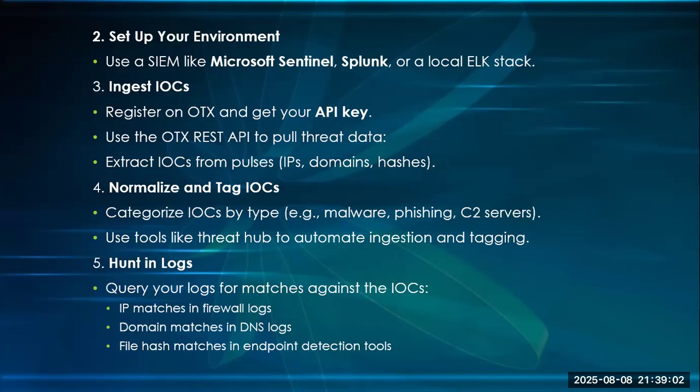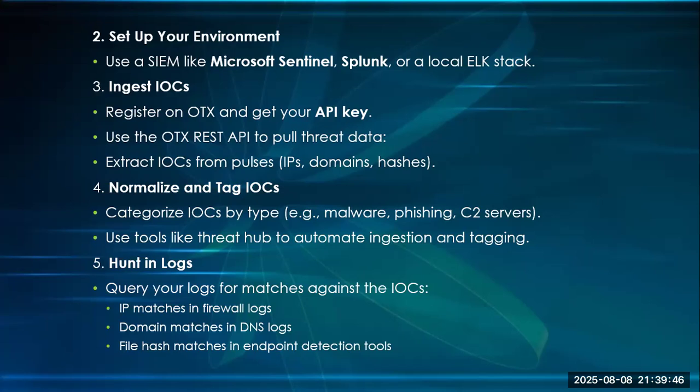You ingest this, use the OTX REST API to pull threat data, then extract IOCs from pulses. But what we're basically going to do is see samples of IOCs, then use different open source tools like VirusTotal, IPVoid or Hybrid Analysis to check those IP addresses and URLs that they've dropped there. We can analyze those and see that truly those are malicious URLs and malicious IPs that people have dropped.